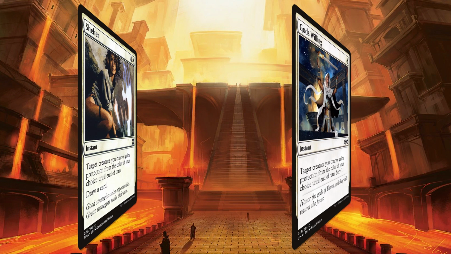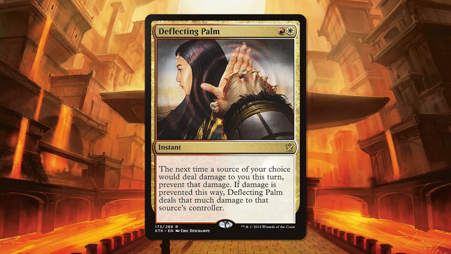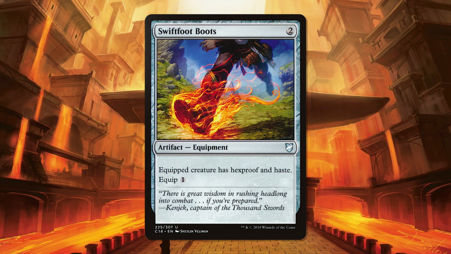So this deck includes Shelter and Gods Willing to give protection from the color of your choice. Deflecting Palm is a nice way to say, stop hitting yourself. And we all know what Swift Boots does. It may not be Lightning Greaves, but it definitely helps to keep this build a little bit more budget.